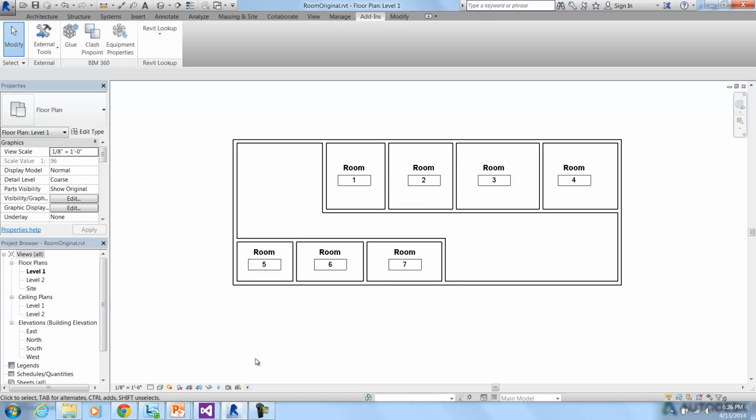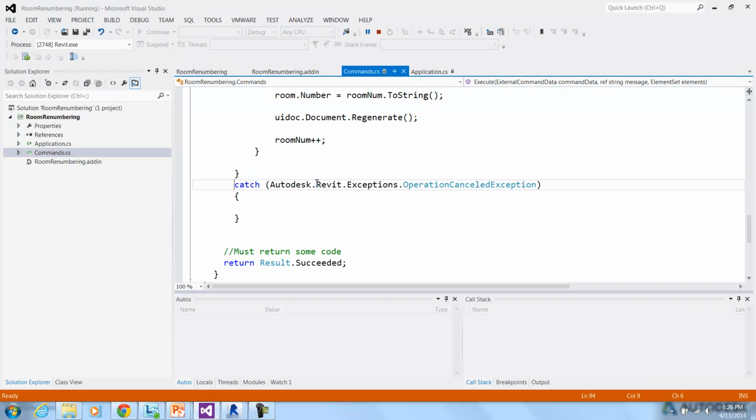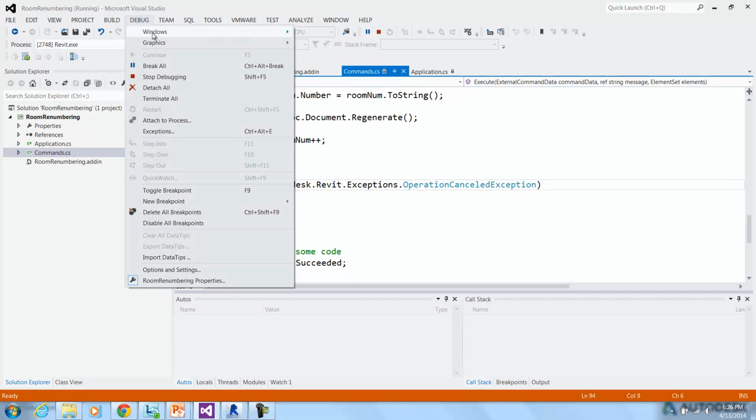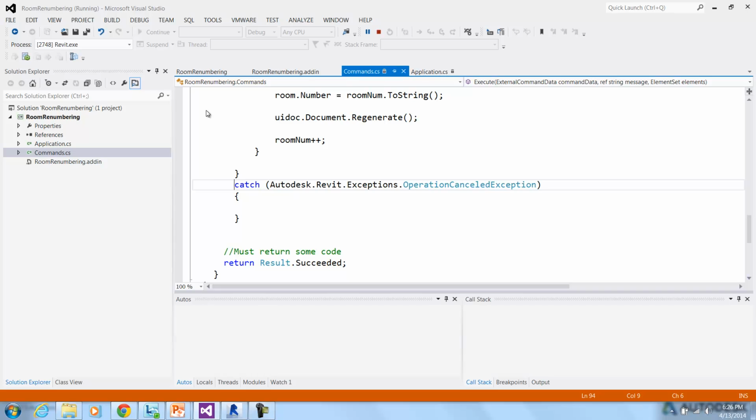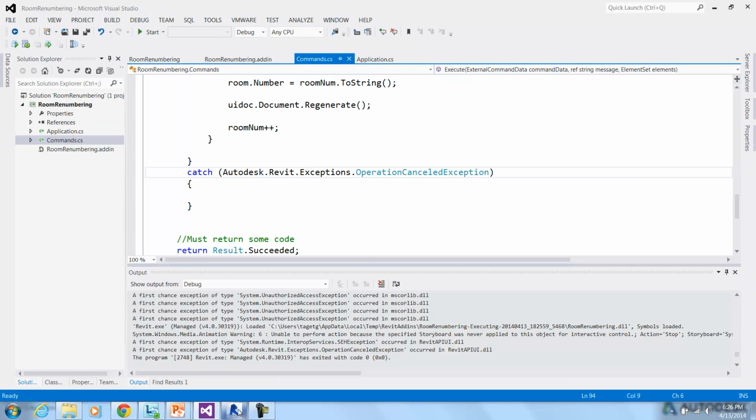Once you're done with your debugging, you could go back to your Visual Studio instance and then go back to the debug menu and say detach all, and your Revit session is still running while you can go back and start making changes to your application. So in this way, you can make modifications to your application, debug through it, and run everything in the same Revit session without shutting down Revit.